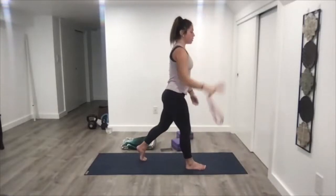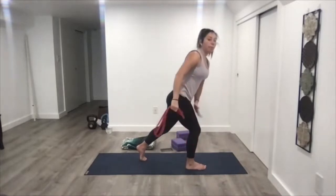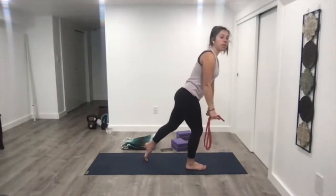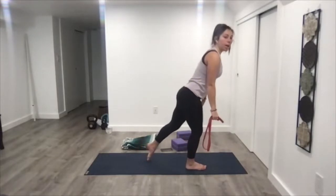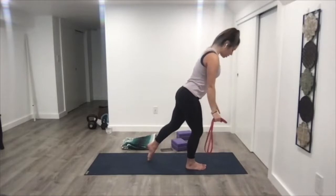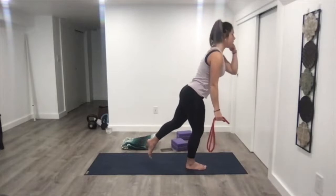You take the strap just in the right hand down by your sides. Now you're shifting your weight forward. You're bending your right leg a little bit, shifting your weight into the front of the right foot, coming onto your left tiptoe. So you decide if you want to lift your left tiptoe off the floor or not, and then fixate your eyes on the spot in front of you.